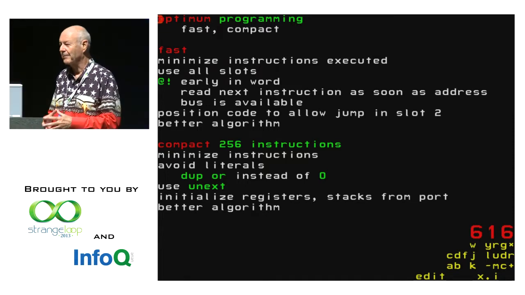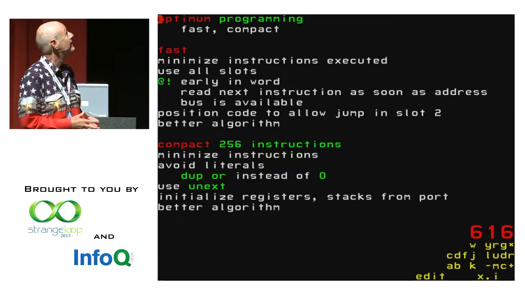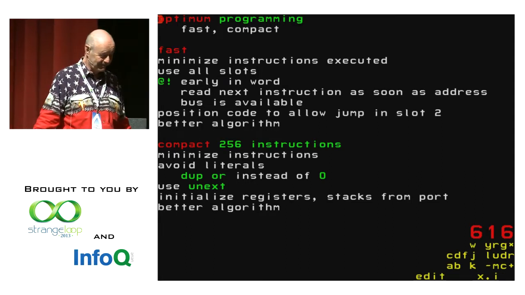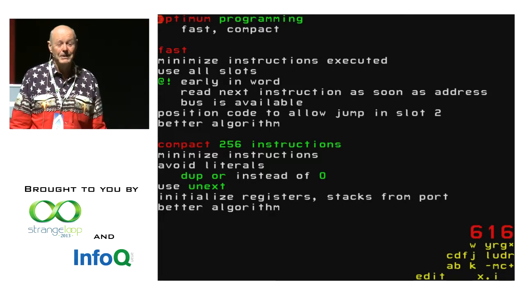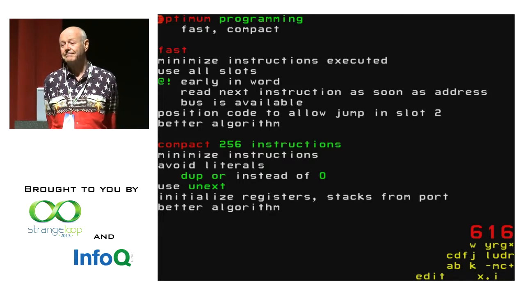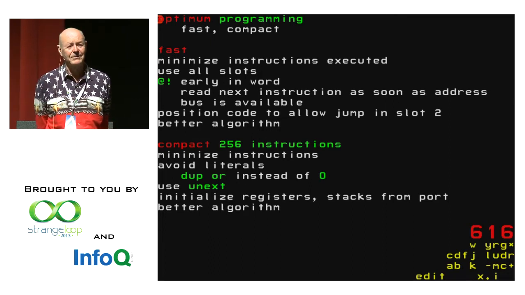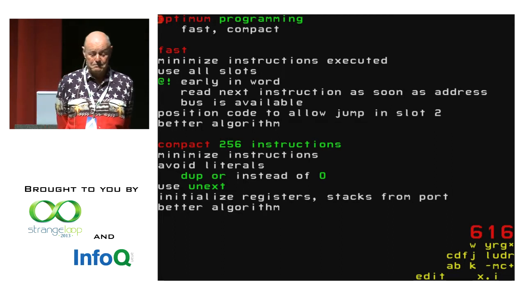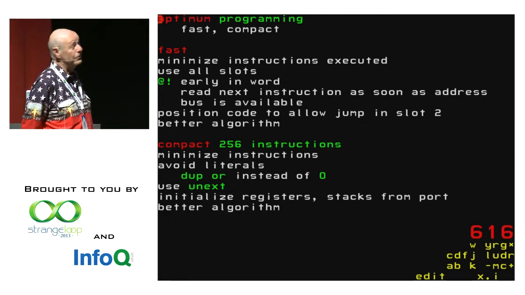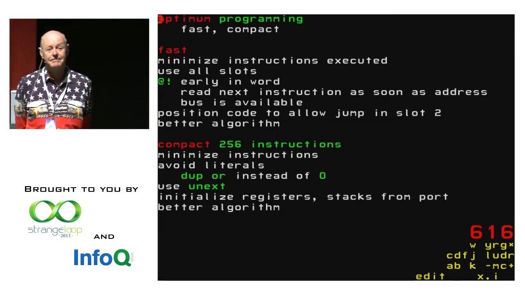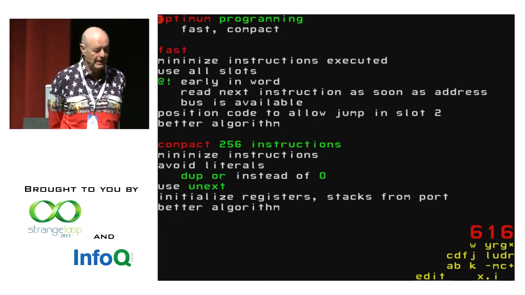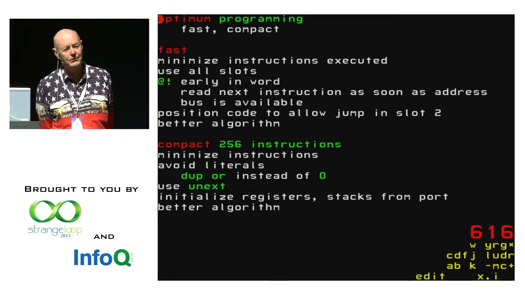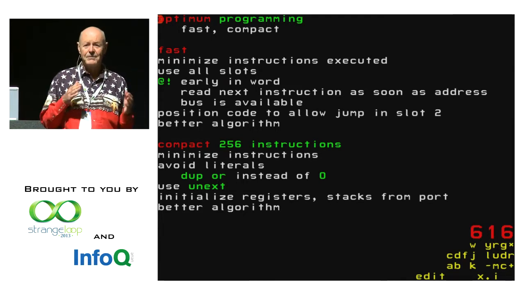Optimum programming. This is not anything that you aren't familiar with. The key, the absolute elephant in the room: minimize the number of instructions you execute. That's almost synonymous with minimize the size of your source code. Actually, most of the instructions you execute are going to be in a loop. So you minimize the size of your loop. You can do that by factoring your application very carefully, by unrolling loops, by doing all of the tricks to minimize the number of instructions you execute.